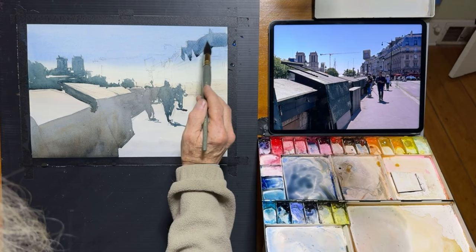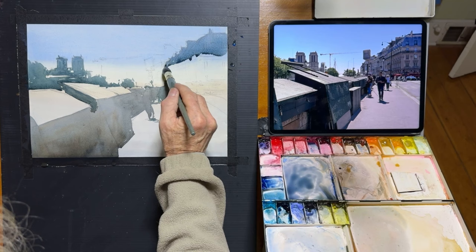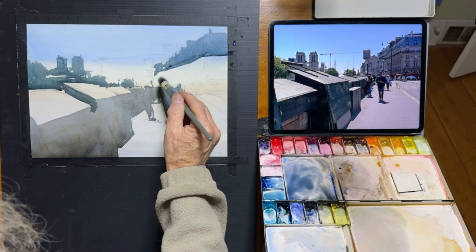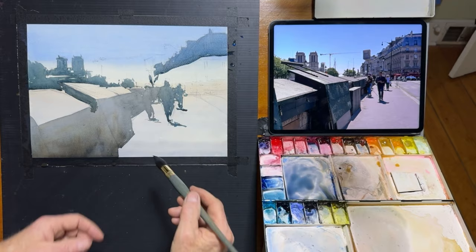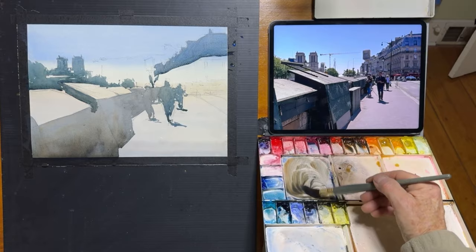Get this series of things on the roof here. Try to get that characteristic curve of the mansard. Not leaving. So here's that choke point where I'm going to start working in a little bit of either burnt umber or quinacridone sienna.